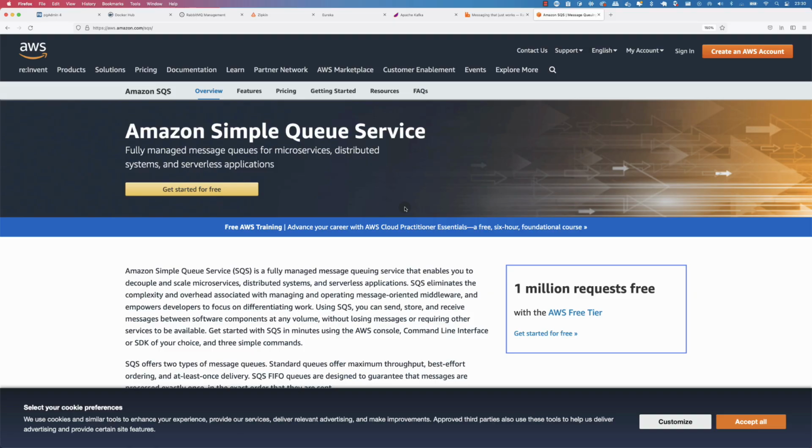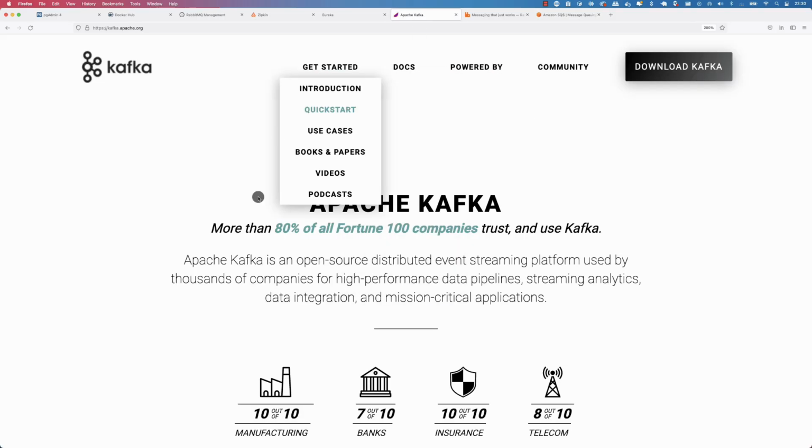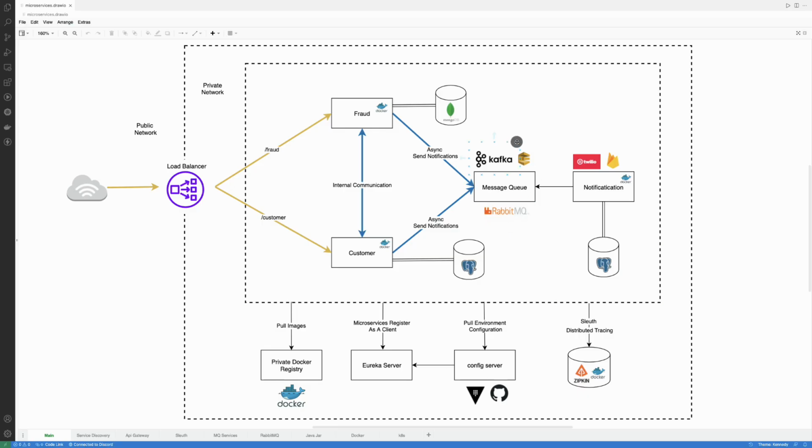So usually you'll see that you have teams that are dedicated to making sure that your cluster, i.e., either using Kafka or RabbitMQ, that these are always up and running. Because again, if they go down, so if you lose your message queue, then if this goes, you have a big problem.